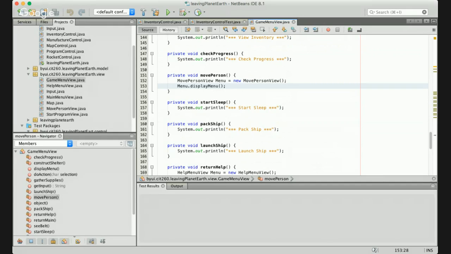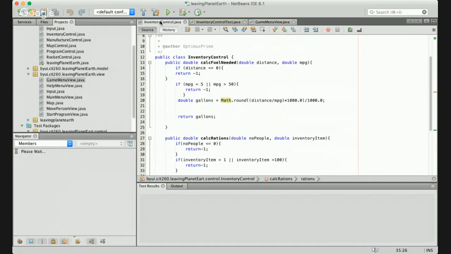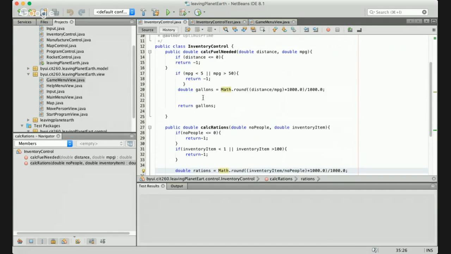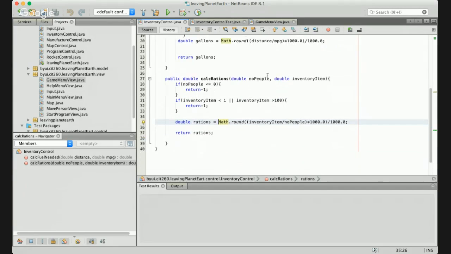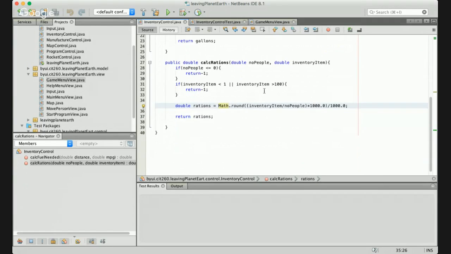Now the next function that I would discuss would be under my control functions, which was inventory control. Again, we ran the test matrix like Rachel had discussed with calculate the fuel needed. We ran the same test matrix on mine, and I actually had calculate rations. So in my function, my two attributes would have been the number of people and then the inventory item, so the food item.